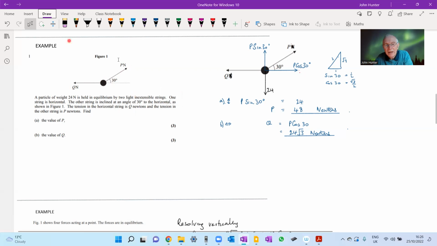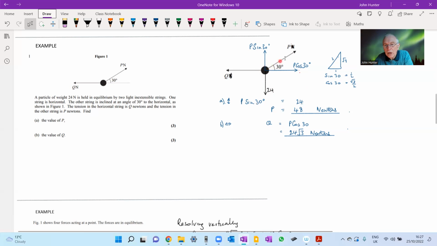So I've kind of cheated really, because I've just copied this over here. And in the process of doing that, what have I done? It means I haven't got a proper space to write my mass there, but that wouldn't matter. We don't know what the mass is actually, do we? So that doesn't matter. I've scribbled out where it says newtons, in line with my suggestion that you don't put units on diagrams. And that we're talking about a weight of 24 newtons. So that is this force here.